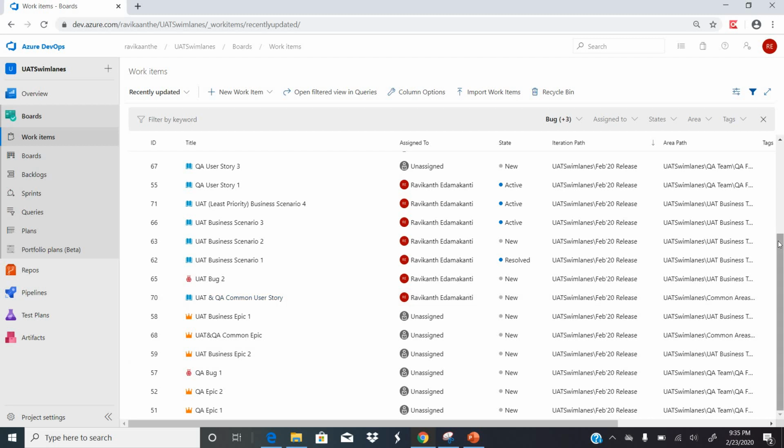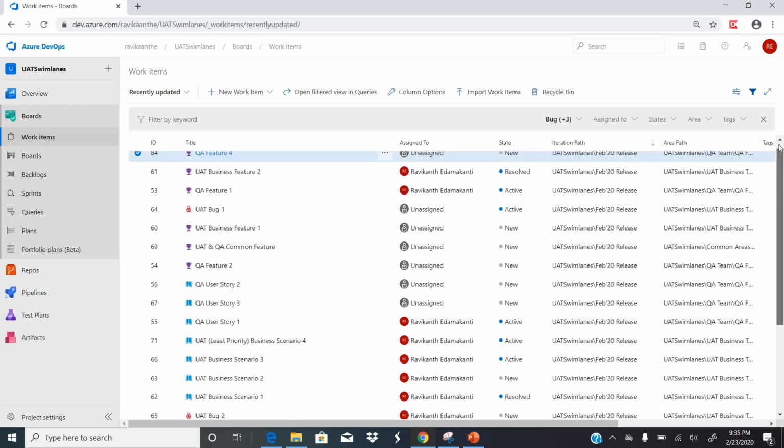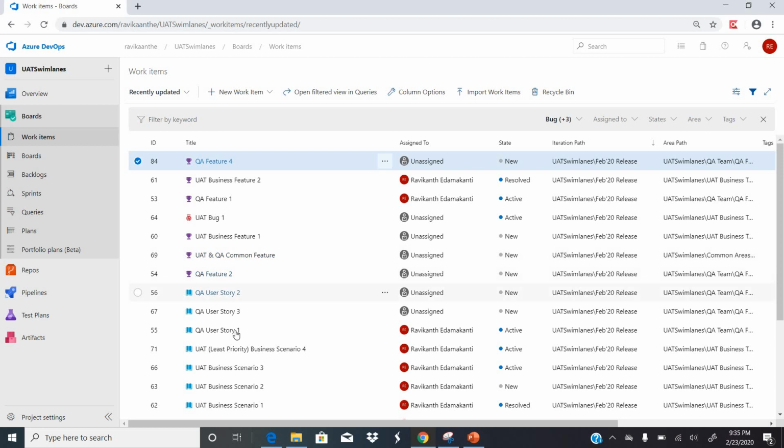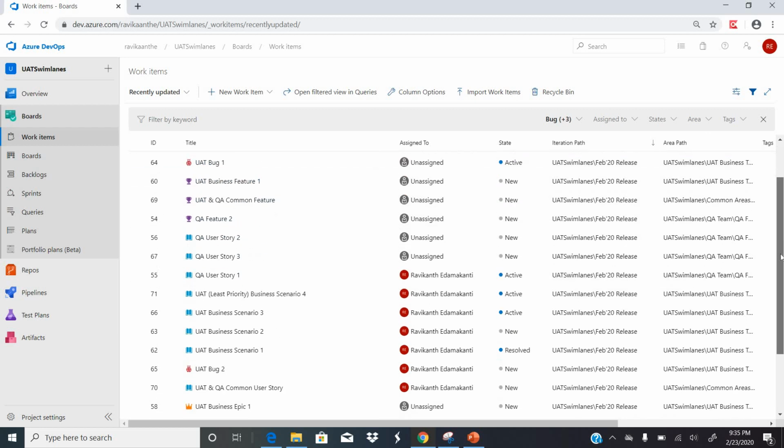Okay, now how can I track these business or UAT team items separately under the same project? I don't want to create a different project. Under the same project, I want to track business items or business-related user stories separately, and the QA user stories separately.